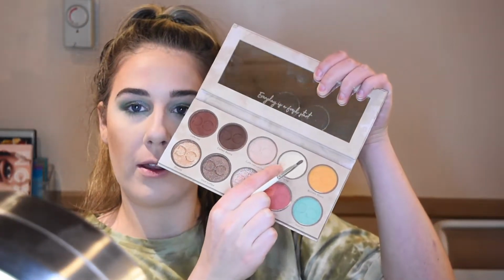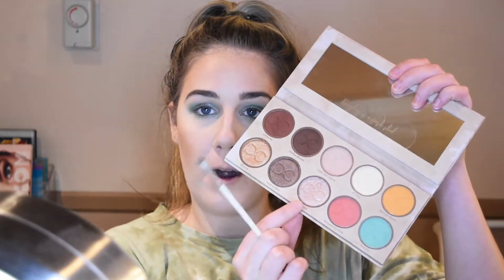Now going back into the Latte 2 palette, I'm going to pick up the shade Frothy and use this to highlight my brow bone. I'm going to spray my brush with some MAC Fix Plus and then pick up the shade Frappe and use that to highlight my inner corner. That shade has more of a pressed glitter consistency, so it works best, I found, applying with Fix Plus or a glitter glue. The shade has a pinky undertone, so it will match that glitter we put all over the lids.